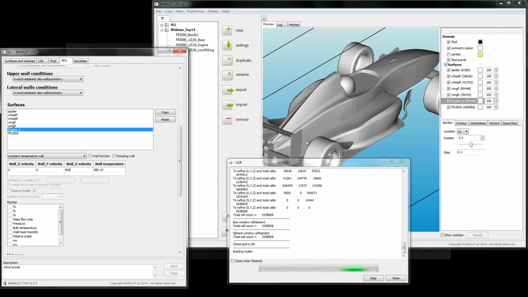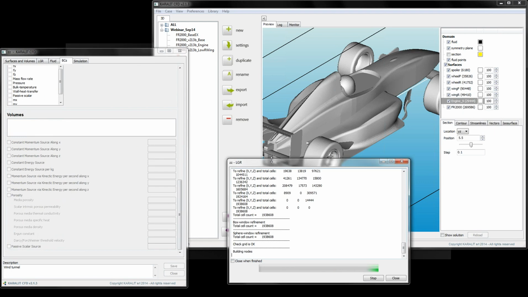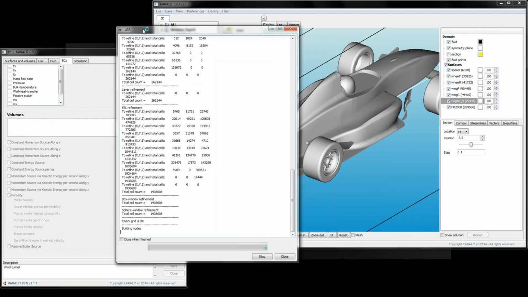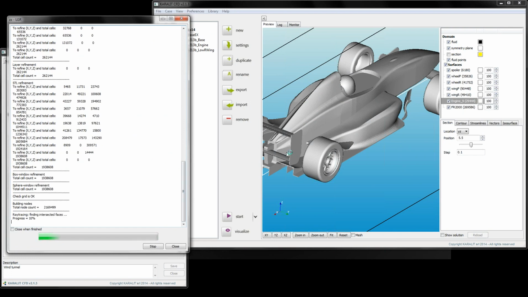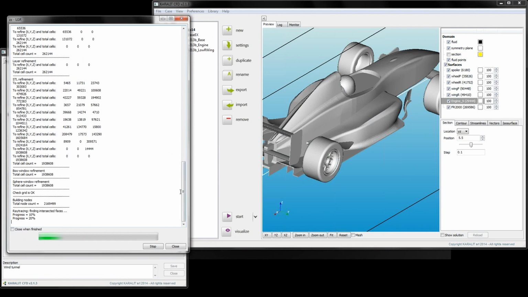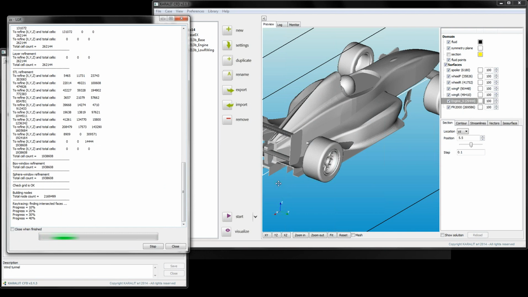And let's say the wall is 400, 500 Kelvin. Something like that. And okay, it's gone through the grid now. It's generated 2 million cells. But the number of fluid cells that will be left would probably be just over 1 million cells once it's gone through, because the cells inside the engine would be thrown away.